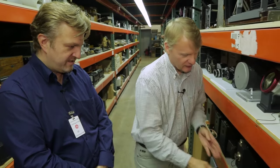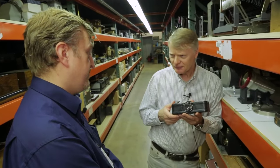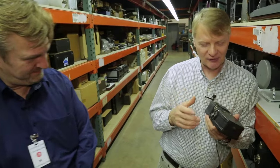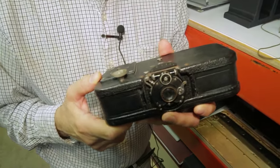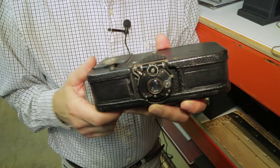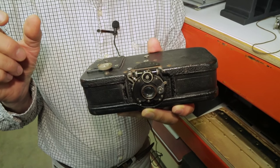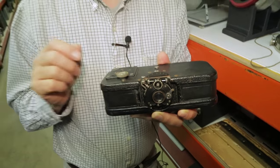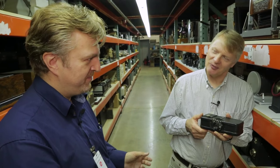And here is the Simplex — the first full-frame 35mm camera. It's funny that we call it full-frame now. In the motion picture world, full-frame refers to a single frame of motion picture film, which is 18x24 — half the format of 35mm still photography. In still photography, full-frame is actually half-frame from the motion picture perspective. In German, 35mm is called Kleinbild — small picture — because we come from much larger plate camera sizes.